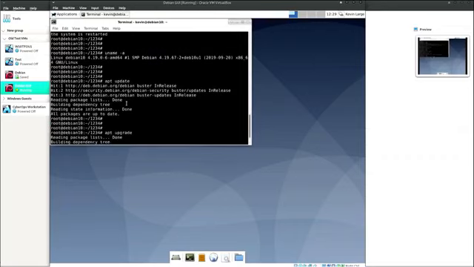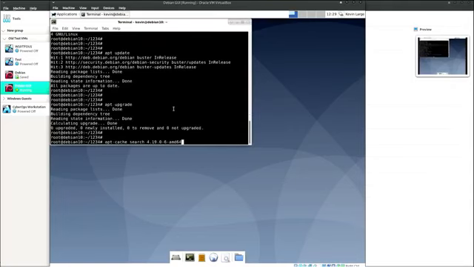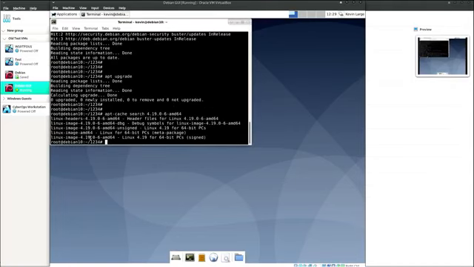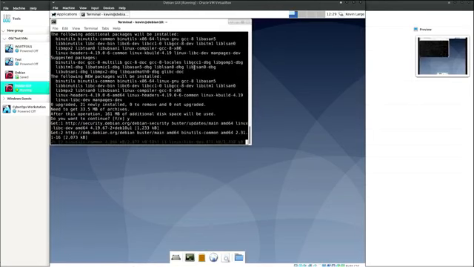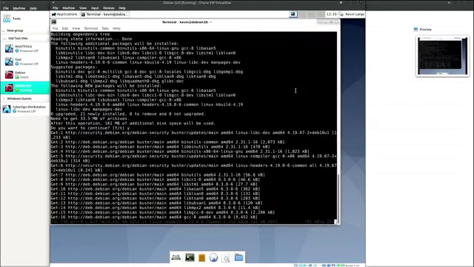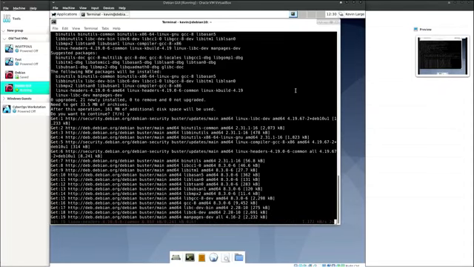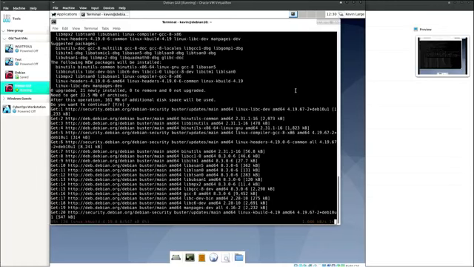So I'll now search for anything in the package repository that starts 4.19.0-6-amd64, and that has allowed me to find the Linux headers that are missing. So I'm going to now apt install those missing Linux headers. The Linux headers are used when you have to build software against the kernel. So it's now pulling the Linux headers and any dependencies that it thinks that I may require.